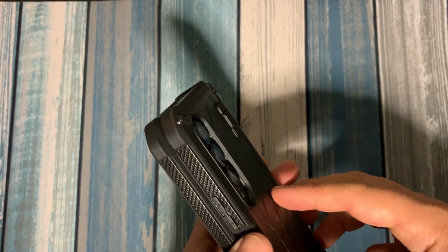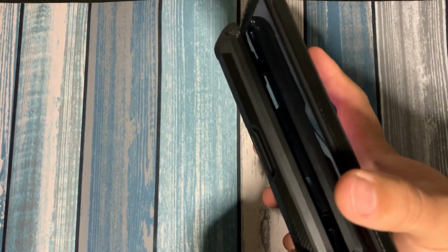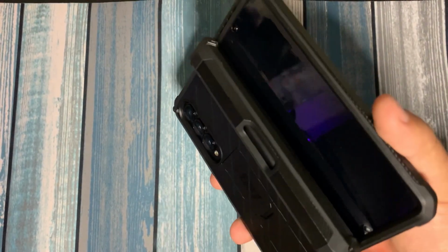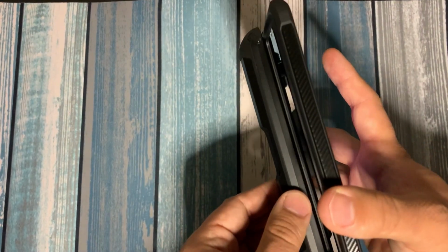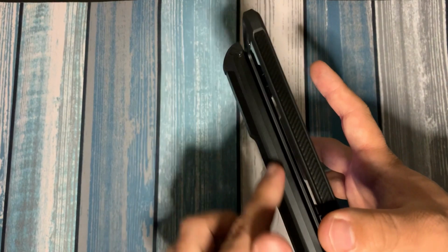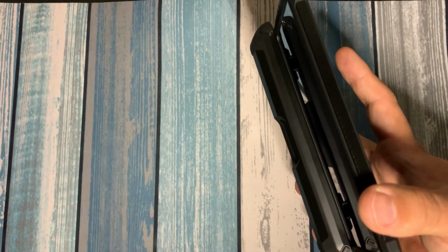The other thing is, when you open this up, the hinge is so big that it doesn't fit on a wireless car charger. So you have to really find one that might fit. I ordered one, I'm gonna try it tomorrow. I think it'll accommodate this, but my expectations are down.